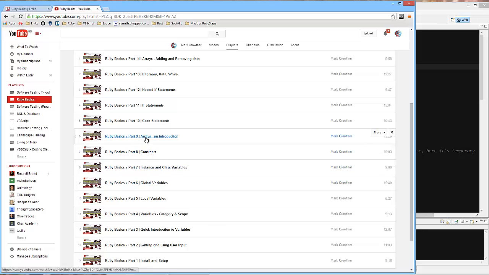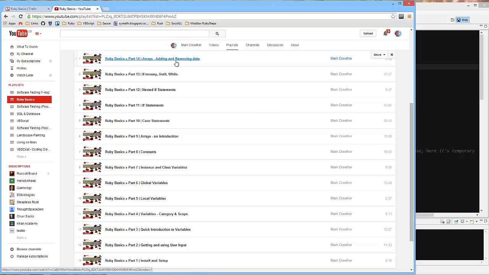Going into arrays, which is a way to store collections of data or present collections of data to the program that we're writing. And then looking at control flows, so case statements, if statements, nested if statements, not so complex. They can get complex, but please don't make them overly complex. And then into the if ternary, a very succinct way of doing a pretty basic if statement. Until and while, the kind of reverse of each other, but very useful, certainly as you can have while or untils outside of your overall script, for example, is always one way they've been used. And then adding and removing data from arrays.